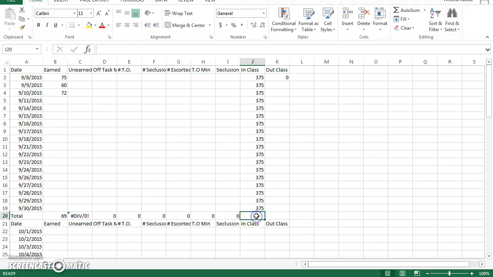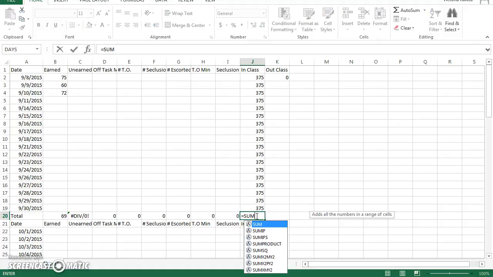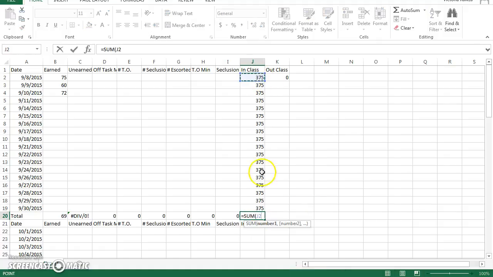Now down here we want the total of how much time they're actually spending in class. So we're going to hit equal, sum, click on the first and last date, and there you go. If they were in class all for the month of September, it'd be 6,750 minutes. Now, that number probably won't be the same when you do yours because I didn't delete all the weekends and the holidays for the month of September, remember. So if yours is a little less than mine, yours is probably more accurate.